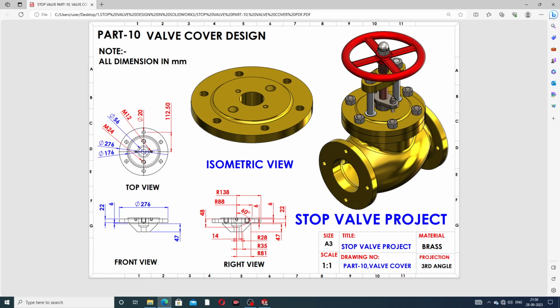A simple geometry is drawn here, and the big diameter radius is 138 millimeter, and this is 88 millimeter, and this radius is 81 millimeter, the distance is 35 millimeter, and this is 28 millimeter, and this distance is 47 millimeter, and this length is 22 millimeter, and this is 6 millimeter, and 6 millimeter is this, and 14 millimeter is this, and this distance is 48 millimeter. Okay, and this is a 60 degree angle.